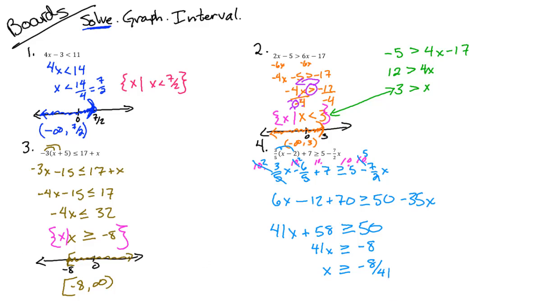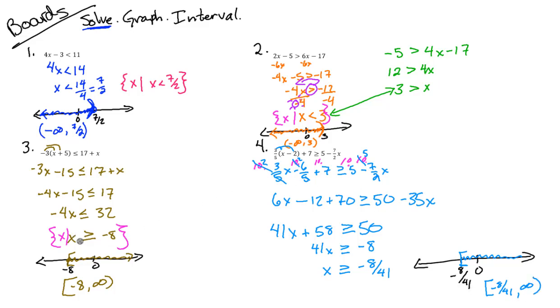And so there's 0. Negative 8/41 is a fraction just on this side. Let's zoom in so we get it far enough away from 0. Negative 8/41, like that. Good. And we are going greater than or equal to. So we're on this side with a solid dot, which is symbolized by this bracket symbol. So the interval notation would be negative 8/41 up to infinity, and we can't ever hit infinity.